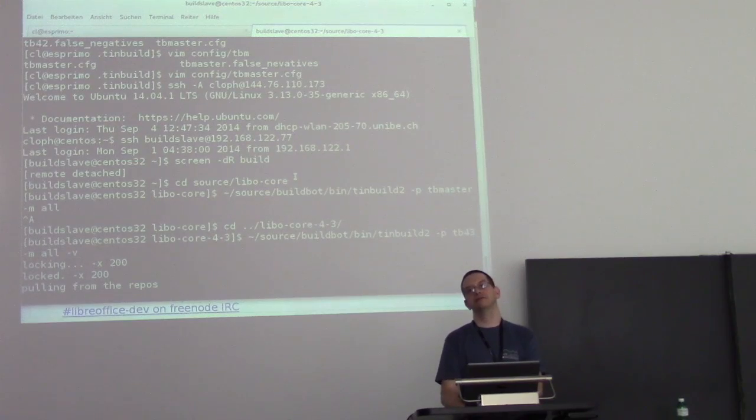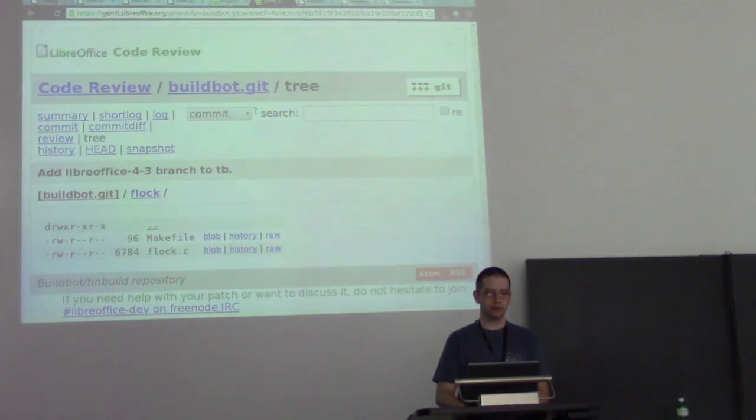You can have Tinderbox do incremental builds. That means you build once, you update the source and run make again. Or you can set it to always make clean before starting again. So it depends on how the box is configured. For Gerrit, the default is to always do a complete build.